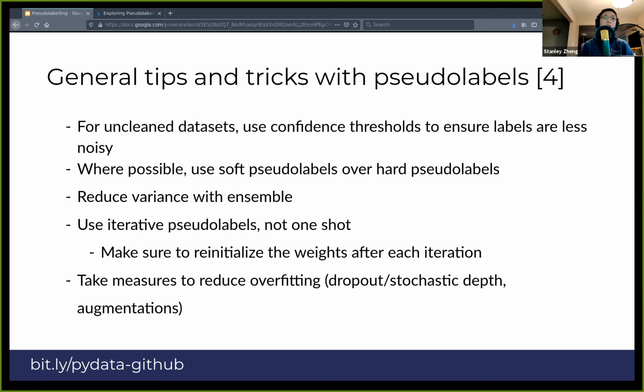It is worth noting that when using multiple rounds of pseudolabeling, we must initialize the model weights after each round. So you cannot simply use the same model to train on pseudolabels, create pseudolabels, train on pseudolabels again. We have to train on pseudolabels and then create a new model initialized from weights from ImageNet, or else we would have quite ridiculous error propagation.